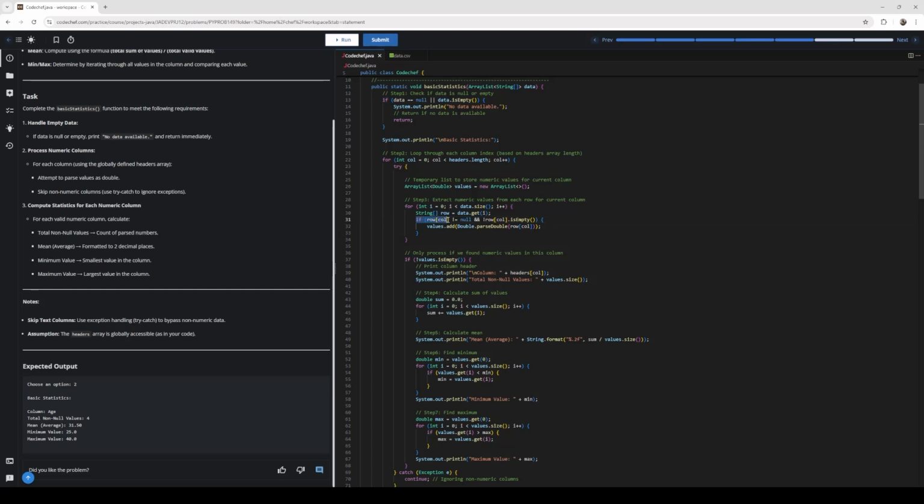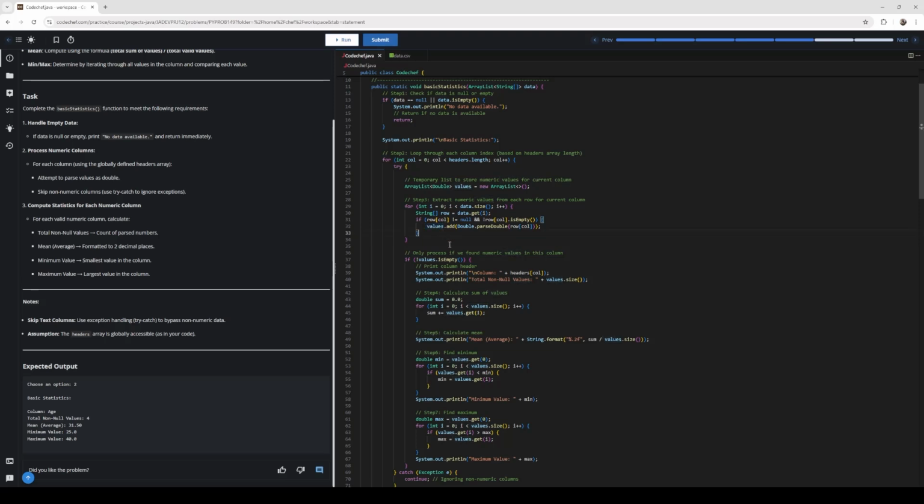If row of column is not null and row of column is not empty, then it will be a numeric value. Here we're checking whether the data we're looking at is a numeric value or a string value, because row over here is a single element in the array of arrays, which is basically an array. If the element is not equal to null and not empty, we're going to add it to the values array.